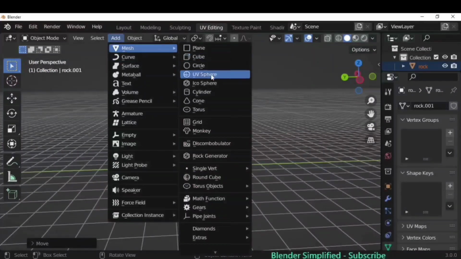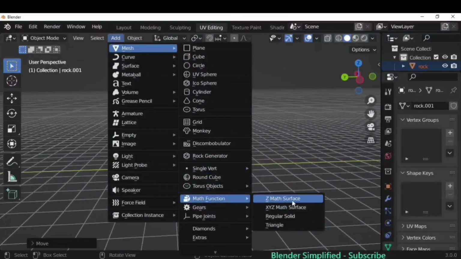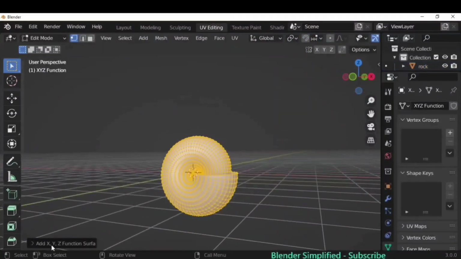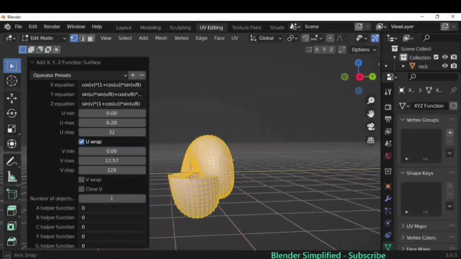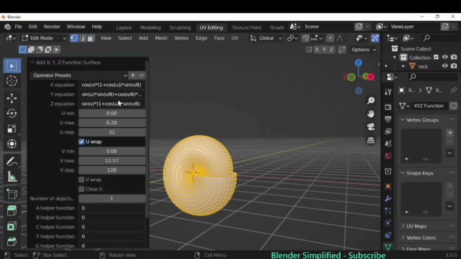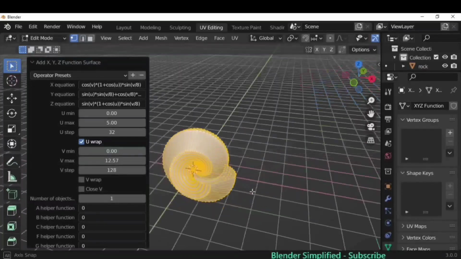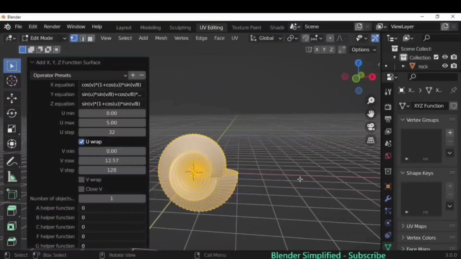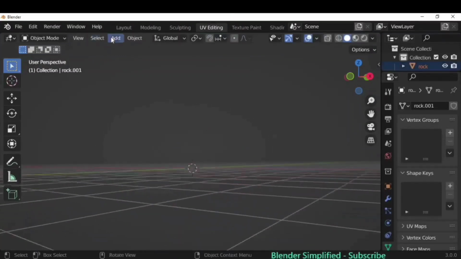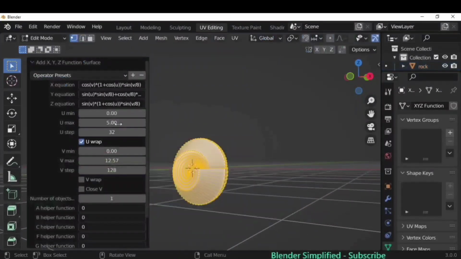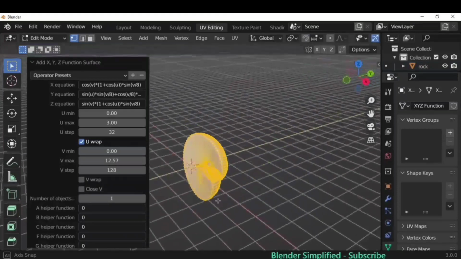Go to add mesh, and let's say a few maths functions. Basically these are created by using equations. It's like programming equations, and we have the values of x and y, and we can actually manipulate the values of x and y, and we can get many different geometries like this. We also have a few presets, but we can definitely change the values of x, y.